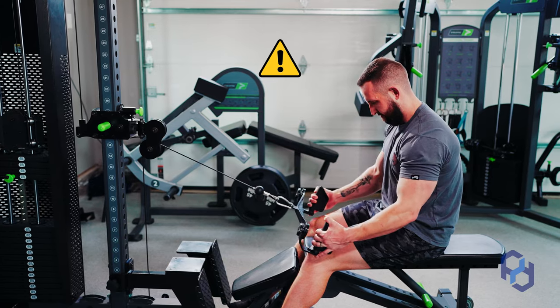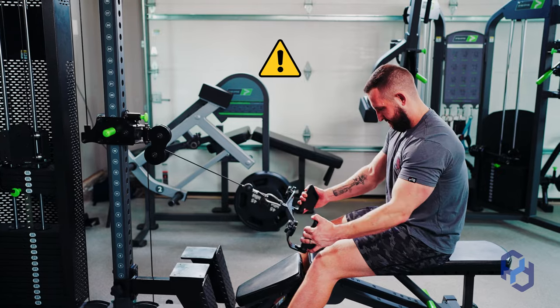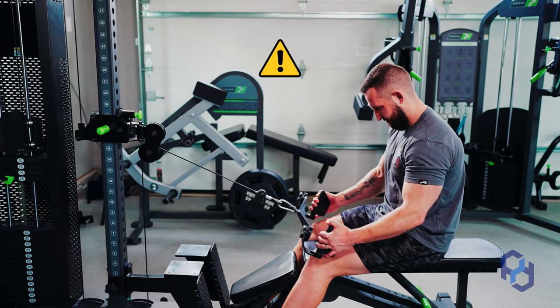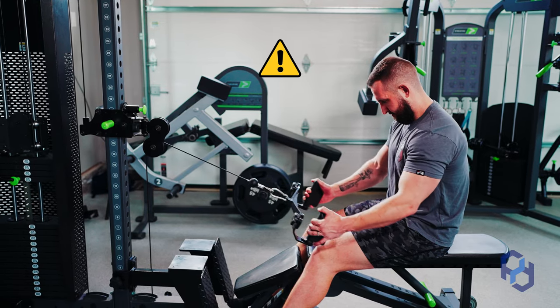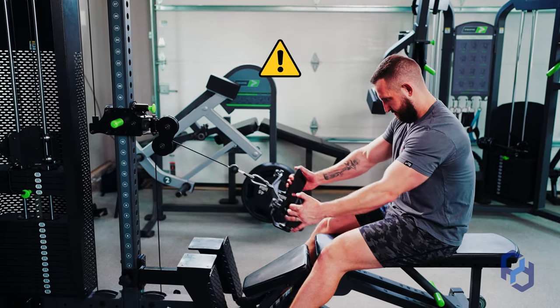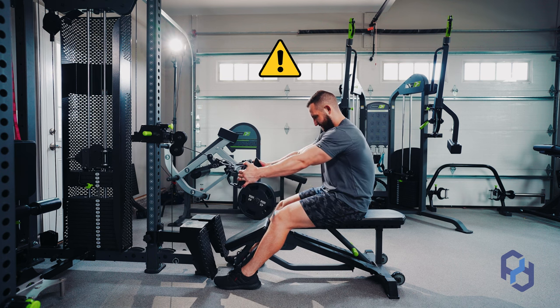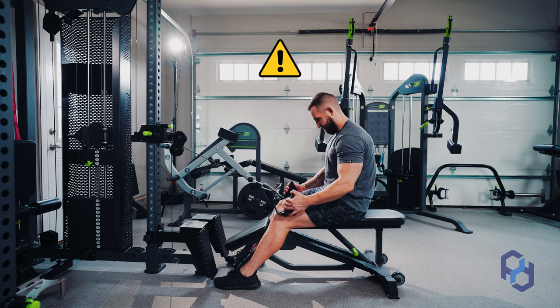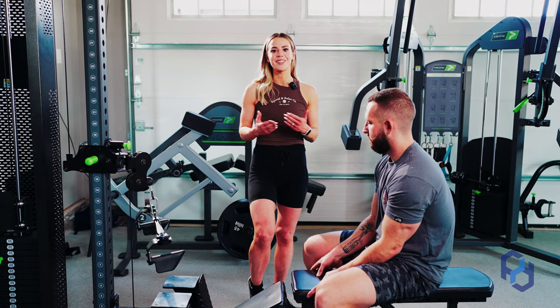In mistake number three, Alex is really focused on lowering the upper arm and depression of the scapula, but with doing this he doesn't end up having much elbow flexion or any rowing motion. He also had to make room for his knees and didn't have the stabilization of his foot against the foot plate. While depression and lowering the upper arm are important, we also need to think about fully rowing and having elbow flexion — this is a rowing movement.